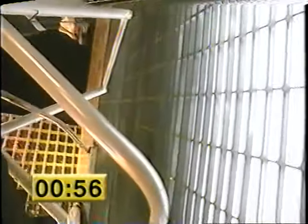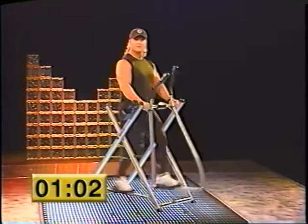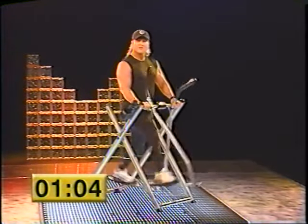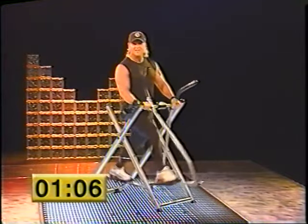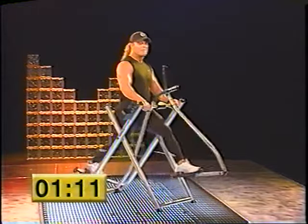Gotta live your life with passion, folks. You know what it is? Passion, patience, and persistence will ultimately bring you perfection. You know, we have one life. We all have the same seconds, minutes, and hours in a day. It's who does the most with what they have. This is going to help you get there.